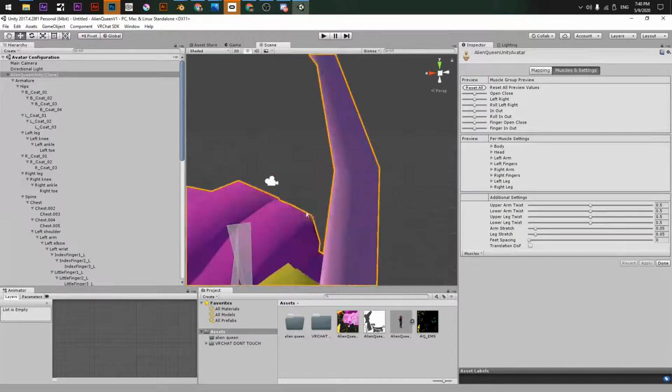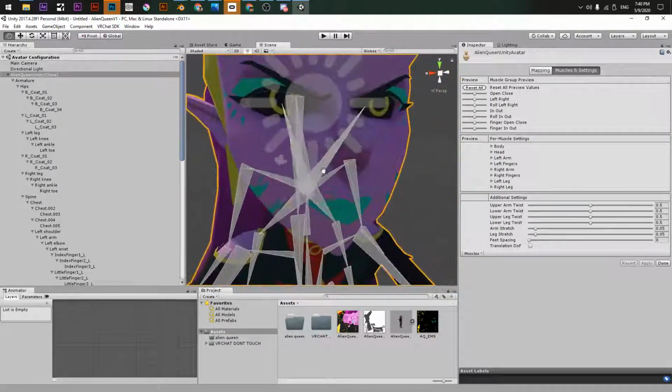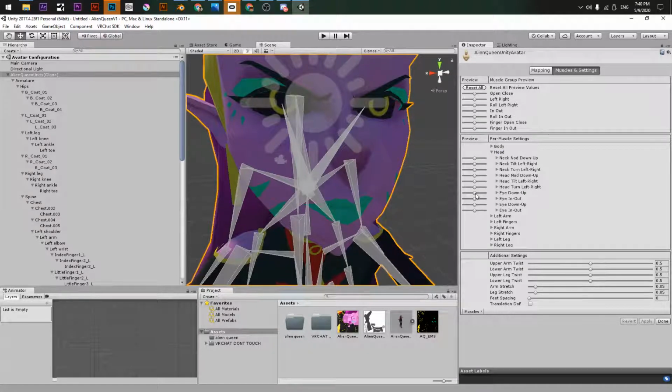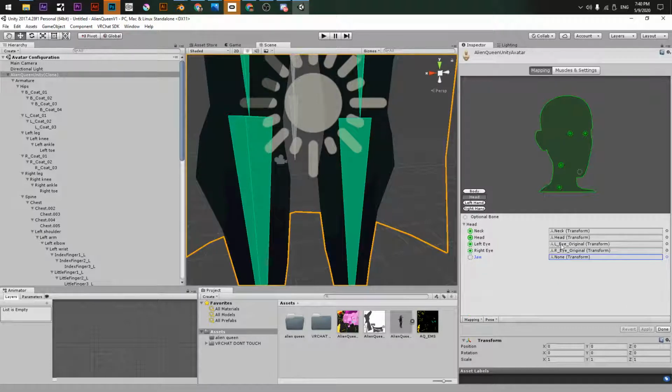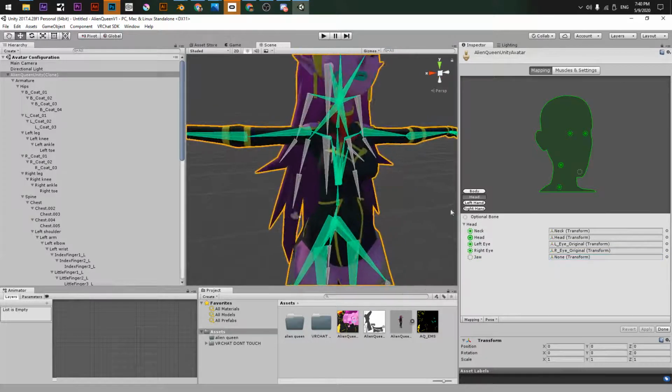But I have to check the final thing that are the eyes. They are on the head, eye down, eye up. As you can see, the eyes are moving. If they are not moving, you have to change the eyes here. Sometimes they don't move and you have to change to the other eyes. So it's a weird thing with the eyes. It's always a mess because of how VRChat works. So I'll click done.